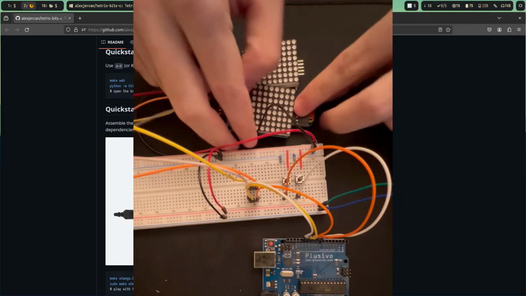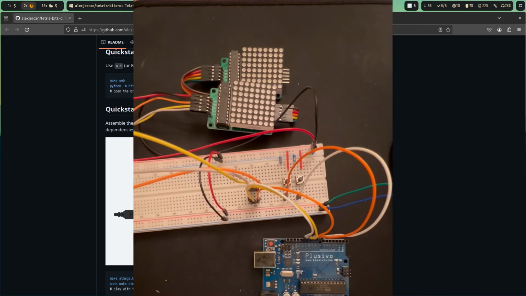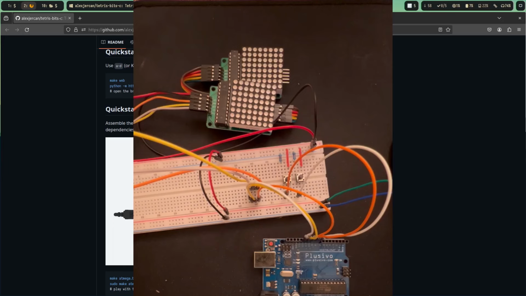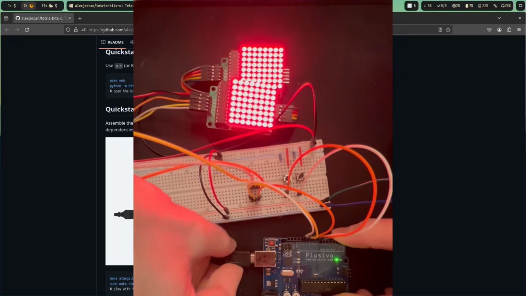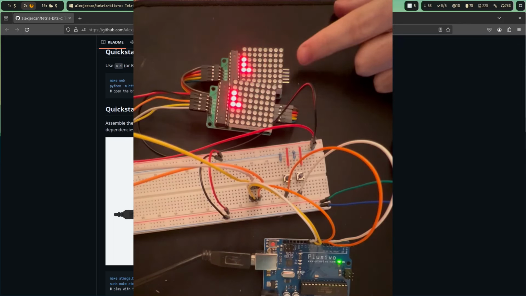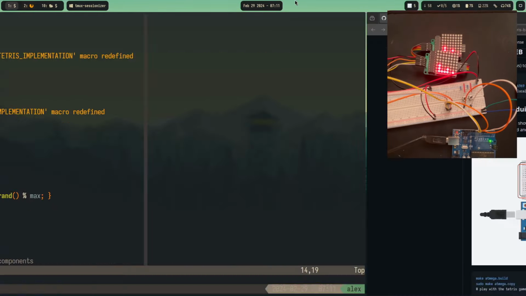And this, let's say, just so it's not in the way. Whatever, it's good enough. So now let's see if we plug it in. Hopefully it doesn't blow up. That would be cool content, I guess. So right now it's running the old code, so it's going to just play the same thing on both of them. So let's test the buttons. Okay, it doesn't blow up. Perfect.